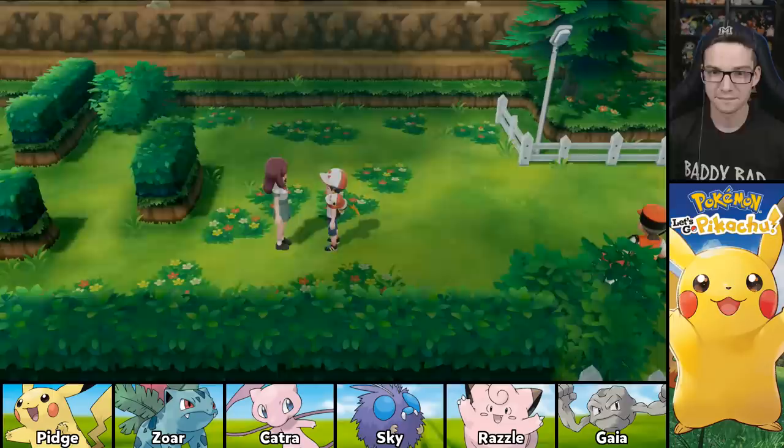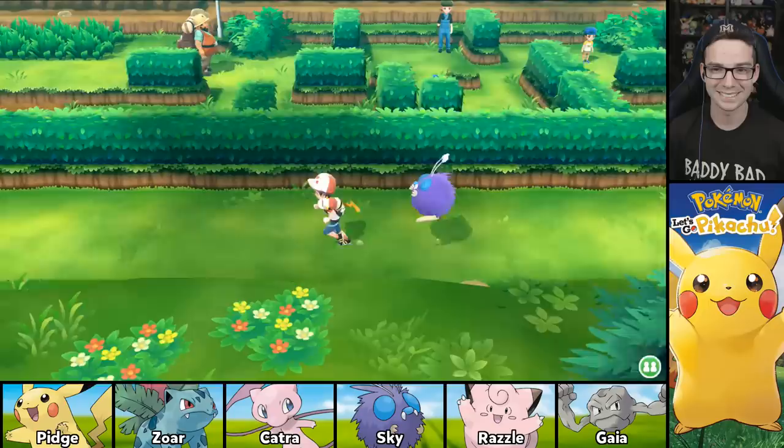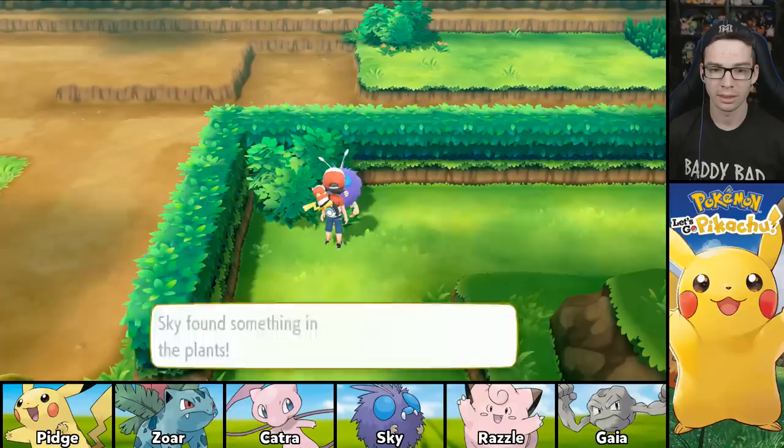Alright, back to Cerulean. Sky's so happy. Look at that weird bug bunny. Bugs Bunny. Oh, that would have been a good name for it. What you got? A Silver Raspberry?